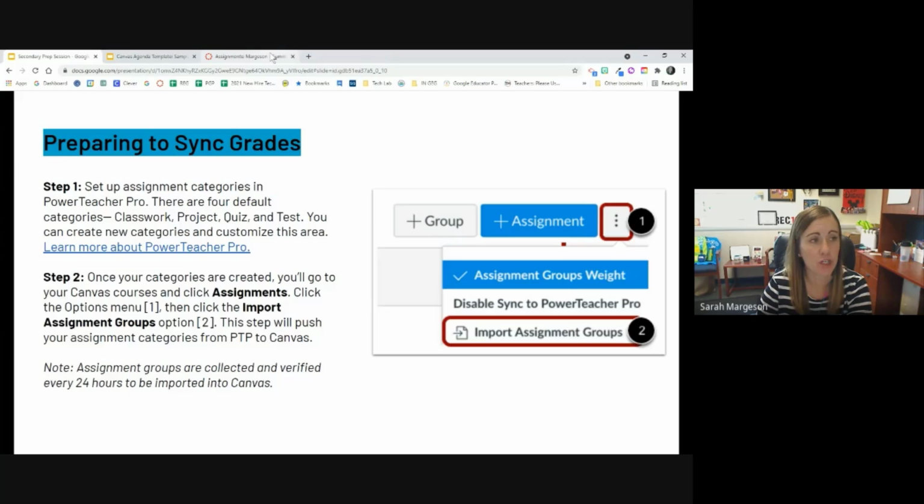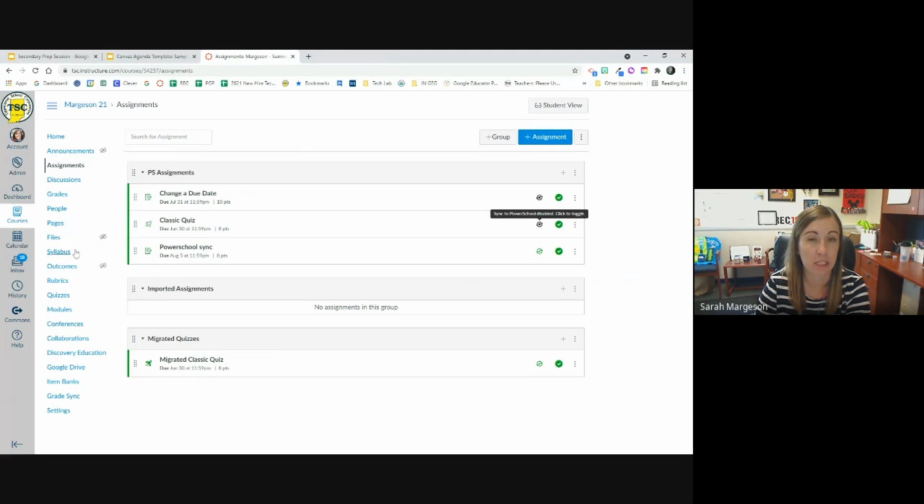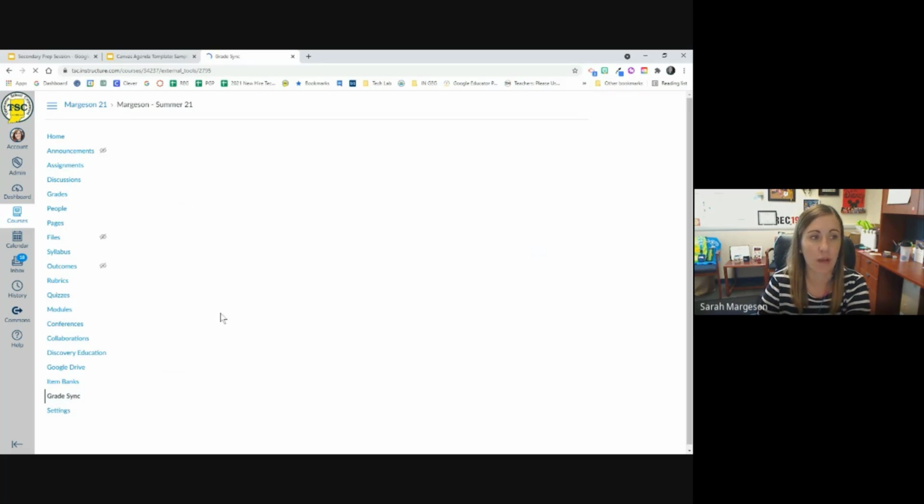The other place that I want to show you about, and mine isn't going to show you very much, but I do want to make you aware of this area. You have access to this area as well. And Jenny and I use it all the time. So if you have a question, we're going to go here first. So we're going to come to Grade Sync, and that's going to let us know if you've synced grades and there's been a problem. It will tell us what the error was. So most of the time it's a missing category, or the assignment's not in the correct grading period. So those are a few things to note.